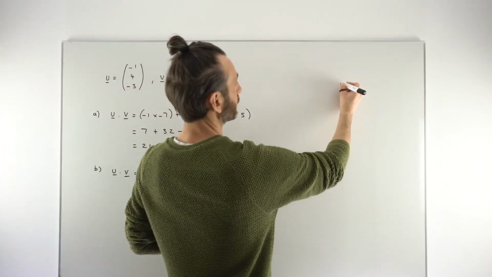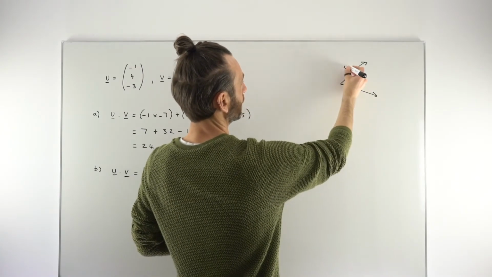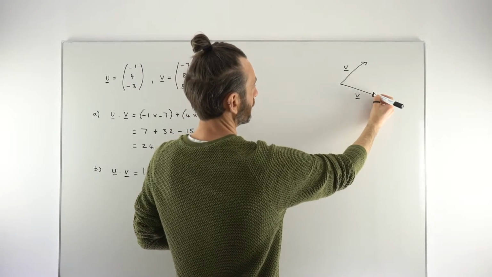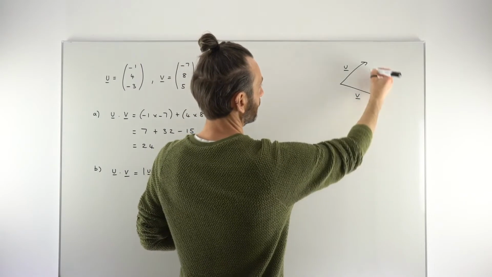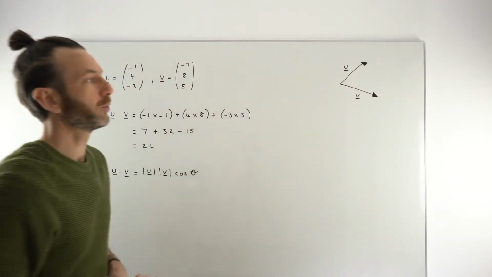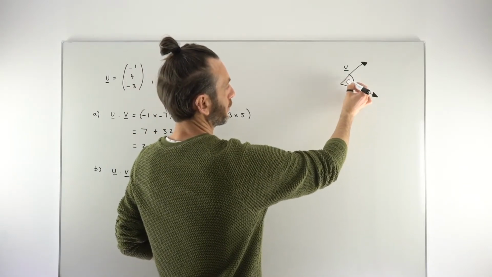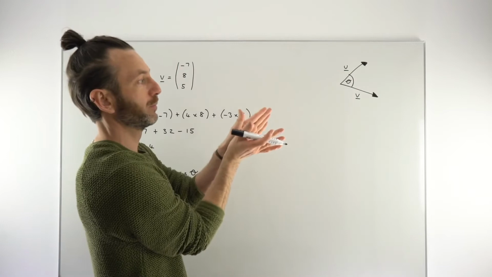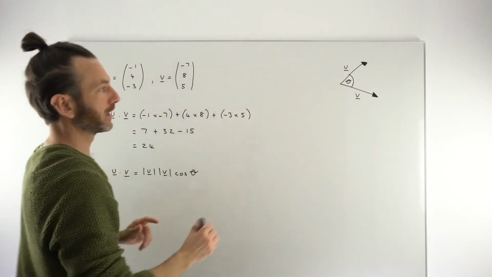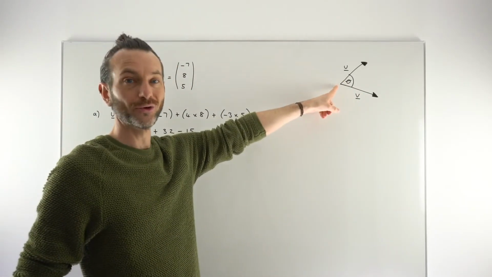So if you've got two vectors like this, u and v, let's say they're going this way, so vector u, vector v, and it's important to think about the direction. Remember, vectors are both a magnitude, a length, and a direction. So if the arrows are going that way, then theta is the angle between the positive direction of the vector. So the angle trapped between where the vectors are going away from each other like this, rather than some of the other angles, for example, the angle on the other side. So it's that theta value we're trying to solve for.